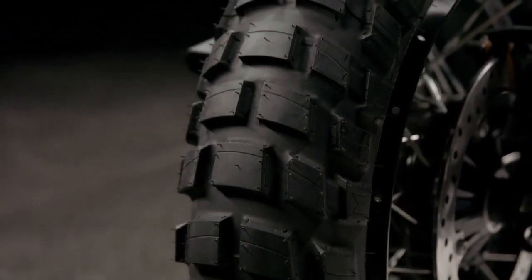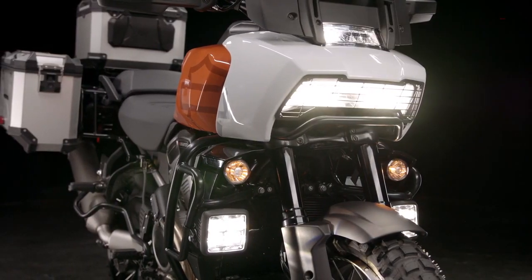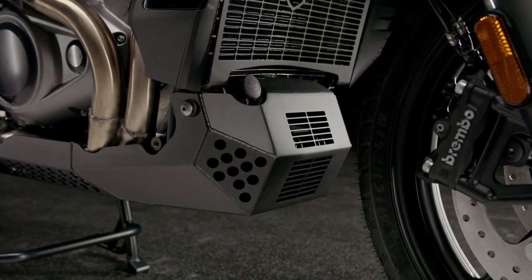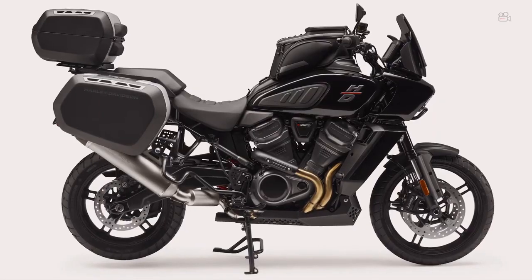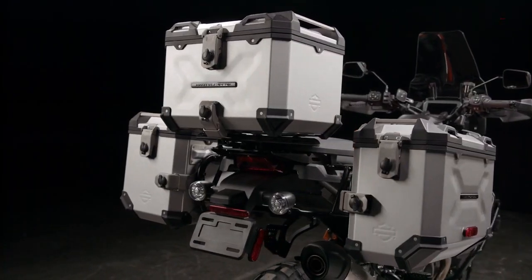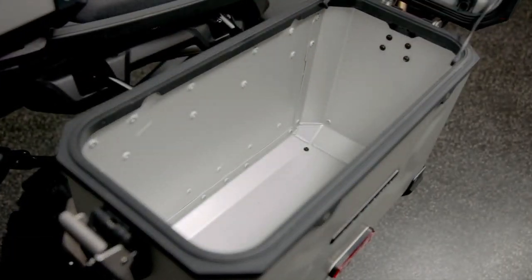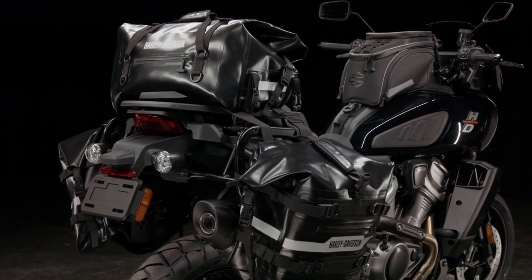We partnered with Michelin on our knobby tires, the auxiliary lights, for that nighttime riding or for the canyon riding. We offer guards for those rugged terrains. We offer three different luggage solutions. Our sport luggage, docking mounts right on the vehicle. The aluminum luggage for those off-road riders that are camping. It's all about maximizing space. Soft luggage bags for those ultra rugged adventures. What we do is try to balance out from a look standpoint as well as the functionality of it.